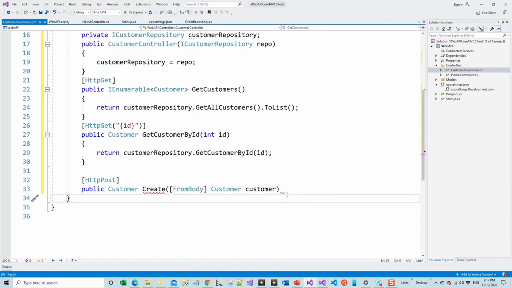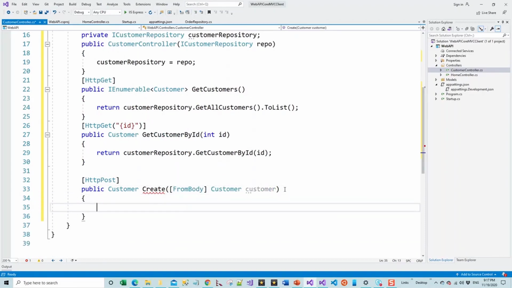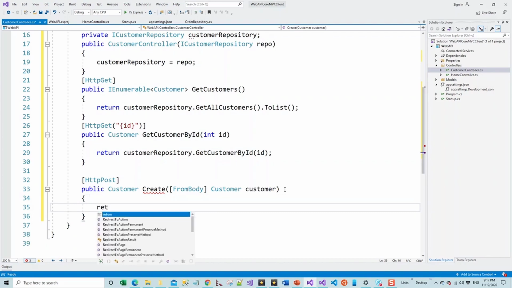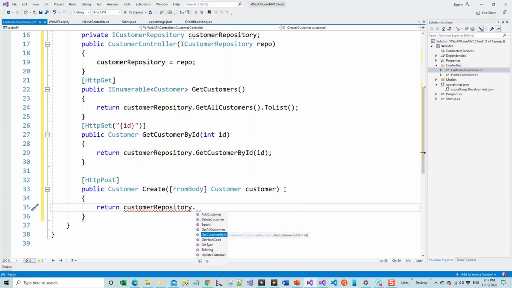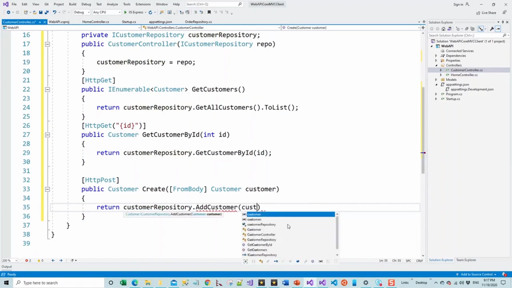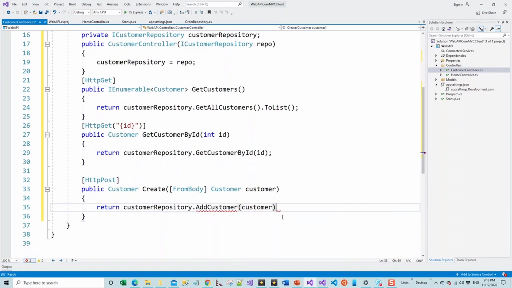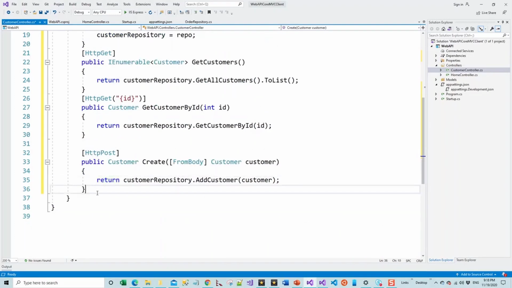All right, and then return, again the customerRepository in use dot. Now we have got an AddCustomer method, and then pass in this customer object, which is passed to this method as a parameter. Okay, that's it. This is the insert operation.